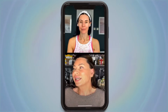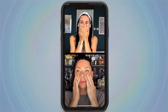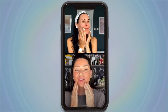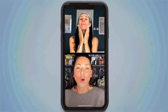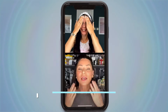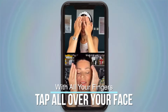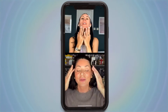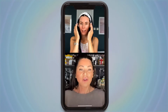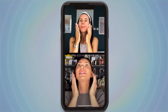So guys, if you don't have time to do that much, just cup and hug your face, and you'll feel bits of tension under the cheekbones, around the mouth area. Just press into it, and that will get your whole system to start moving. It's like body tapping. I'm a huge advocate, as you are, of body tapping, but same with the face. It's such a beautiful thing to do for yourself in the morning, and immediately you'll start to awaken and feel a little bit more energy, and you're ready for your day. So if you've got no time, this will definitely set things in motion for you.